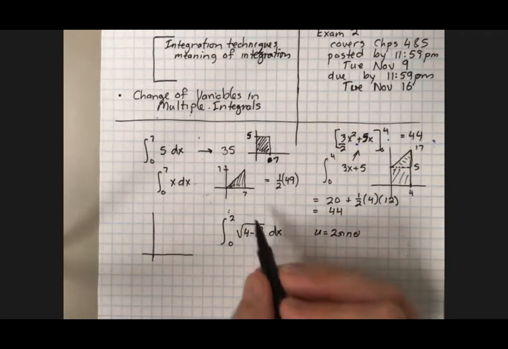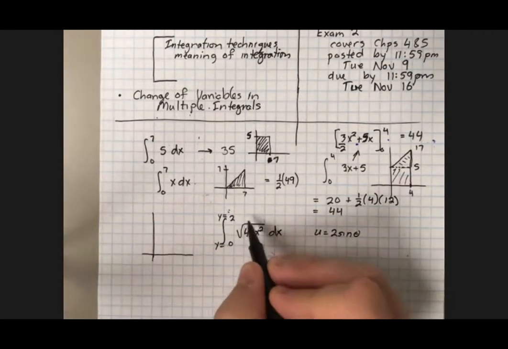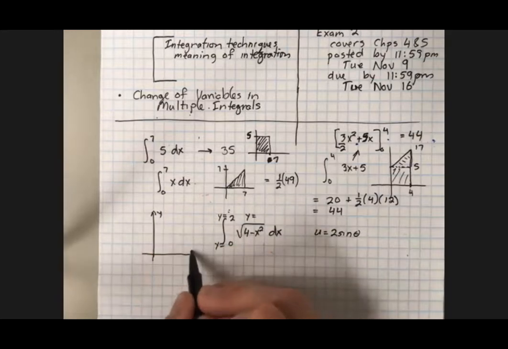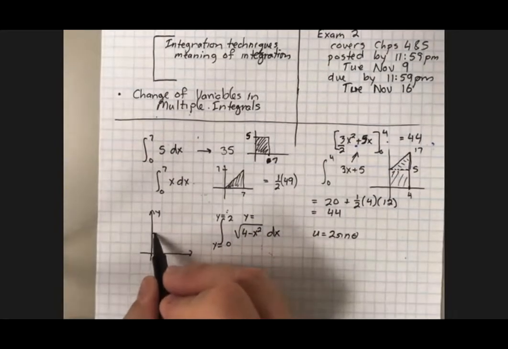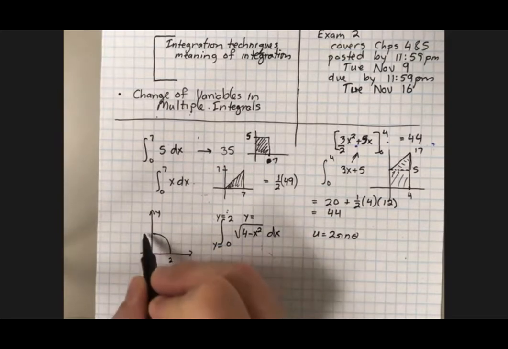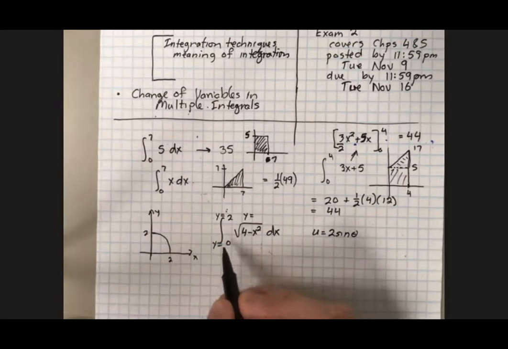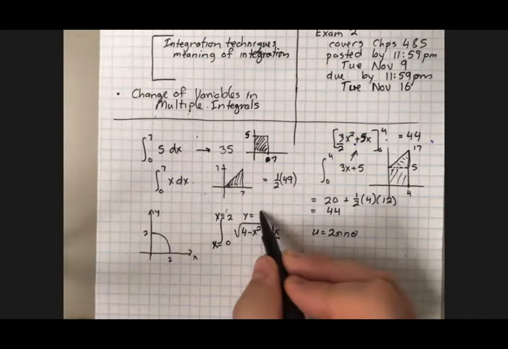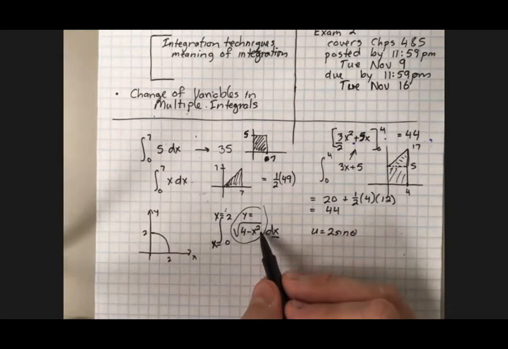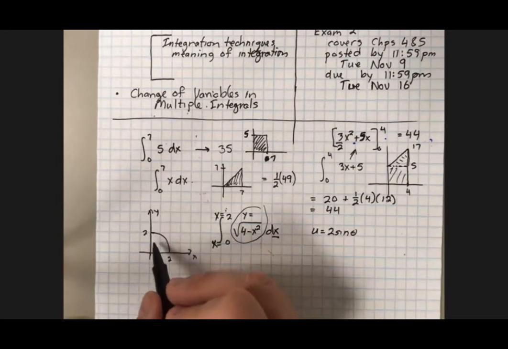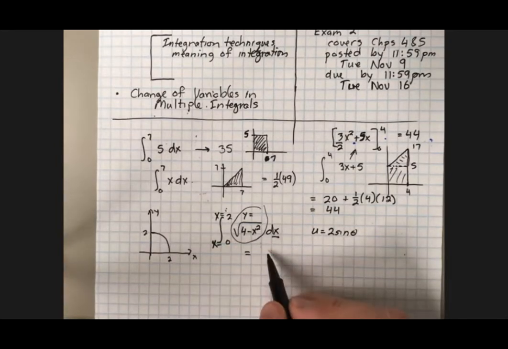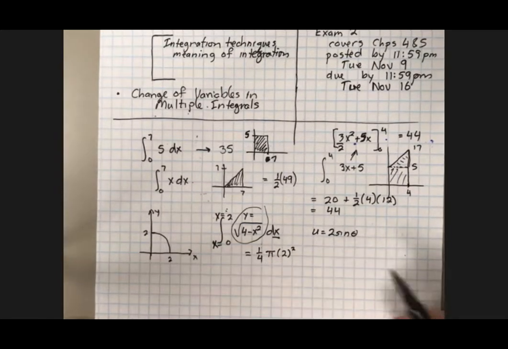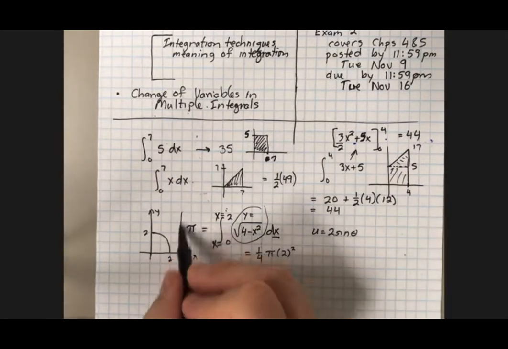You can execute it, you can practice executing it. But what you really wanna do is say, oh, this is y equals 0 to y equals 2. This is a curve, y equals 4 minus x squared. I'm talking about height, y-axis. And now I'm evaluating the area of a part of a circle of radius 2. From 0 to 2 on the x-axis, integrating with respect to x, and the height from 0 to 4 minus x squared, we discussed last time how that is immediately recognizable as a circle. So now we say, oh, well, I know what the area of a circle is. Area of a circle is pi r squared. And so this is a quarter of a circle. So this integral, you should just immediately say is pi.